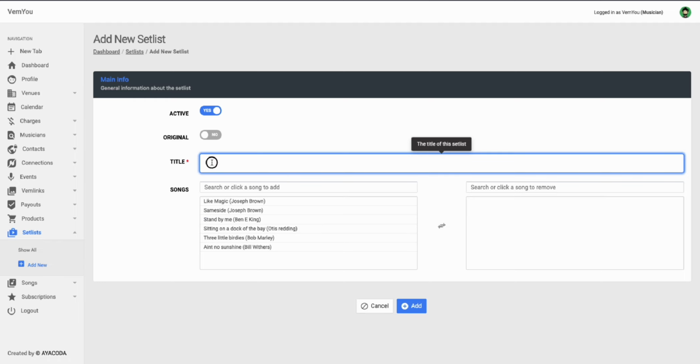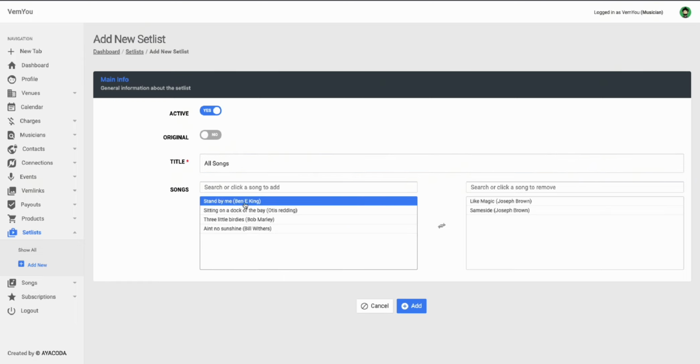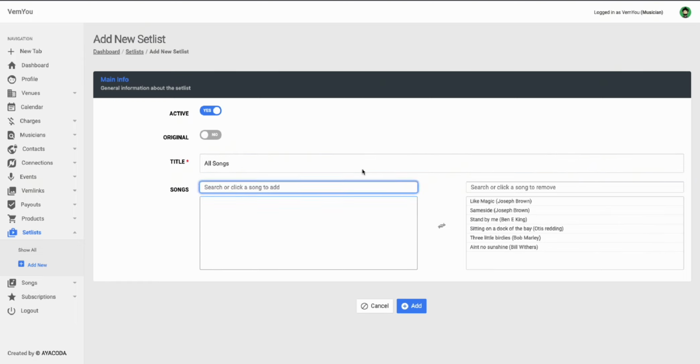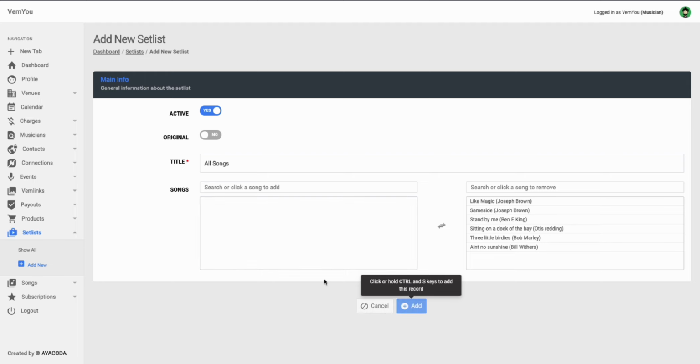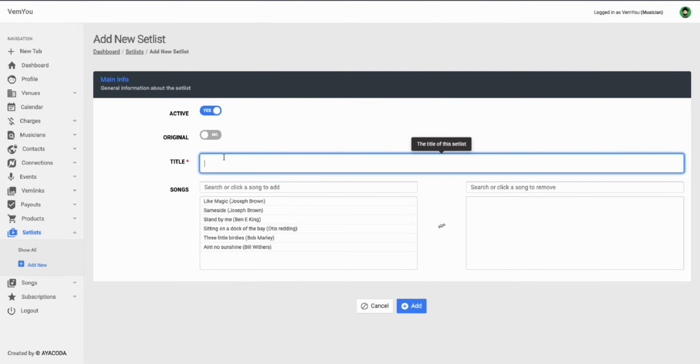Now your set lists, as I said, I'm a musician. I'm in it all the time. I go to different venues and I play different songs, and you obviously don't want to get requests from the wrong set lists. If you want to get all your songs, just create one. I always suggest you start off first with all your songs. As you click them, they'll go in there. That's all songs. Just have that all songs there, just in case you don't want to have different set lists. But you want to create set lists. You want to create a mood setter set list.